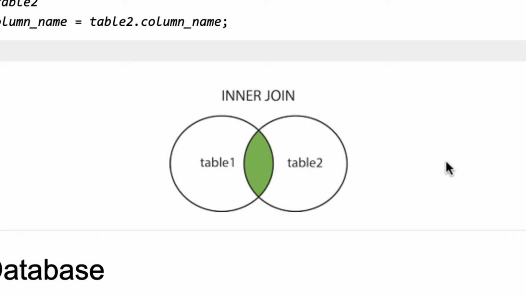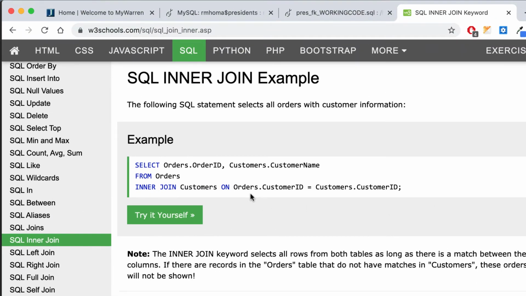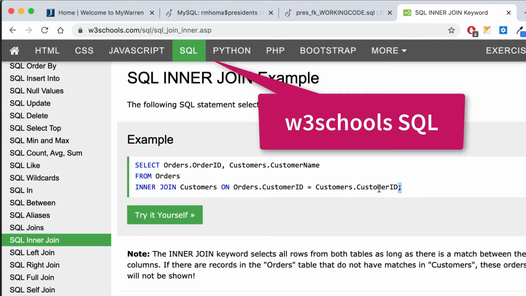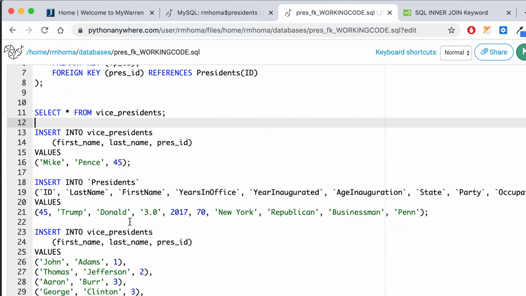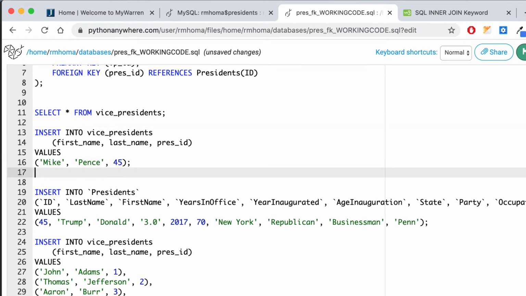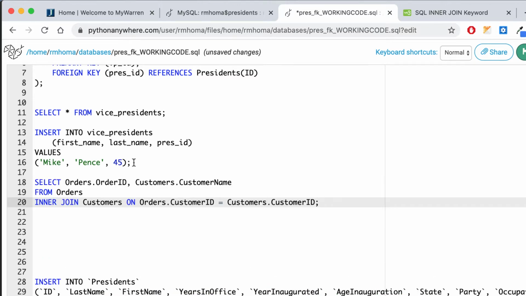So that's what we're going to do next, and we're going to use this inner join syntax here. I'm going to take this as an example and copy this, and at least it'll give us a place to start so we could see how it works. And I'm going to go back to my working code and paste it up here in the beginning before I get into that other stuff. I'll just create some room here and put it in here because we have to work with it a little bit. And there it is.